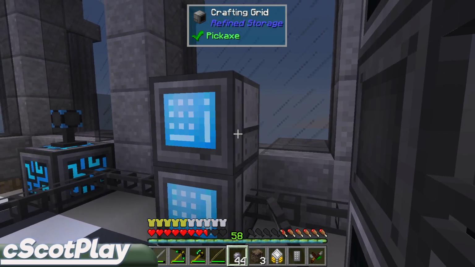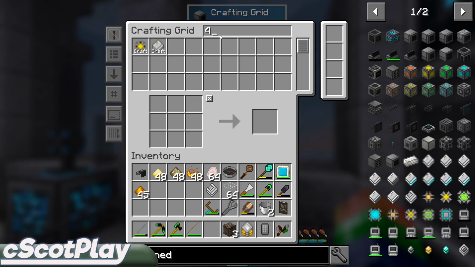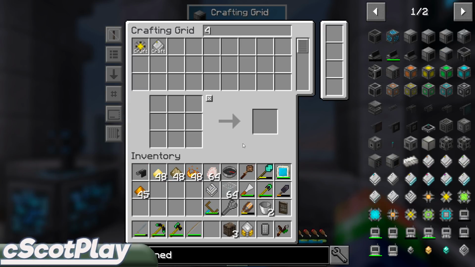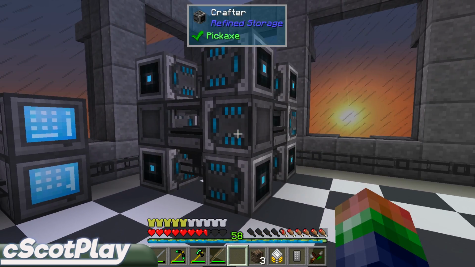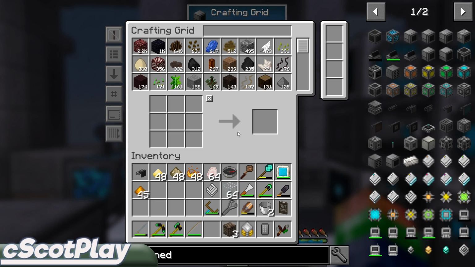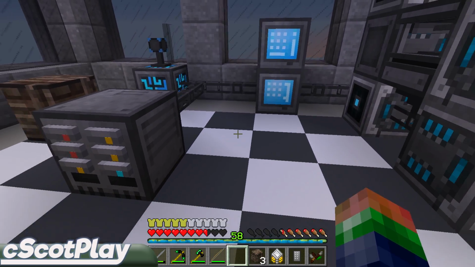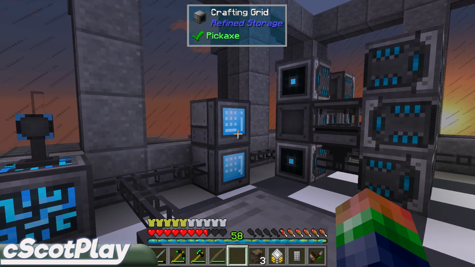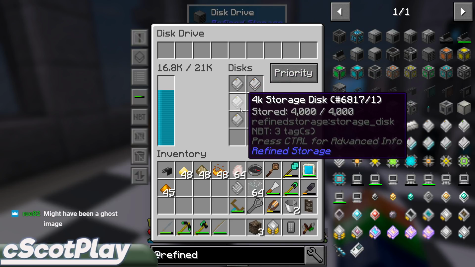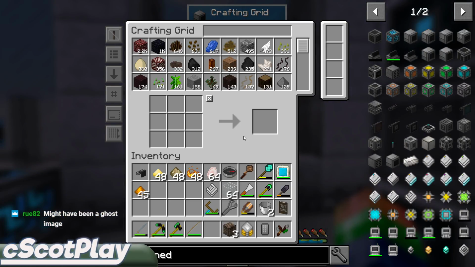There we go. So those will go into there, and now we'll do another 4. And start. There we go. So we just continuously and slowly move along. Don't tell me that that's not crafting. Where are we at? Are we severely out of room in these things? Might have been a ghost image. Yeah. We'll blame the server.